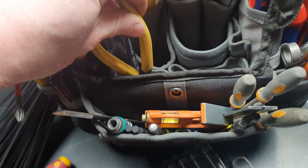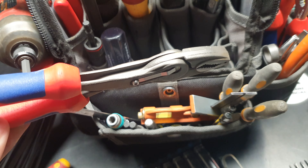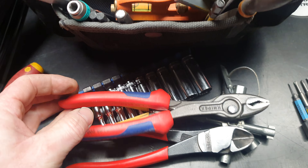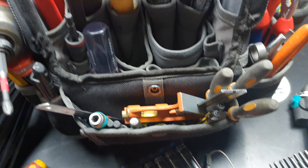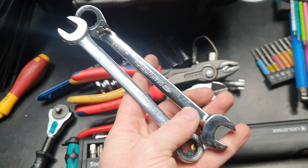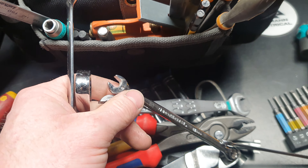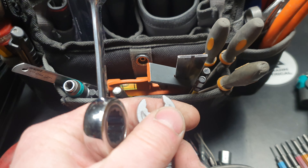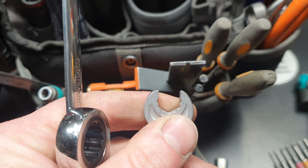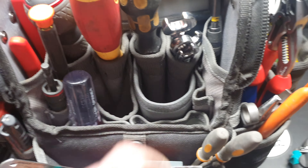Got needle nose here. So the twin grips — these are great for maintenance, absolute great set of pliers to have. And then I've got a few little extension bits here for the drill if needed. A big assortment of spanners — I've got a real Gear Wrench, some offset ones, straight ones. Usually doubles up on the sizes. And then the Wira one that I've got out of the maintenance kit. I keep that in there for the holding function — if you sit a nut in it, the nut will just hold in there and you can lift it up onto the fastener. Can do it in a tight spot.